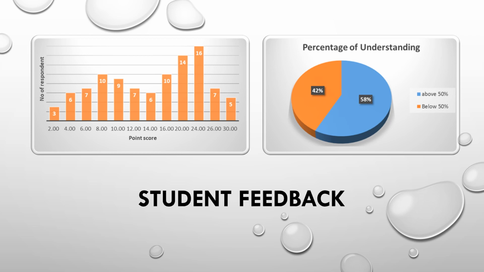The percentage calculation of understanding recorded 58% of students obtaining a score of more than half of the full marks, which is from 14 to 30 marks. This does prove that the Easy Material Lab Testing for courses related to the laboratory testing work proved to be very significant in enhancing students' understanding.